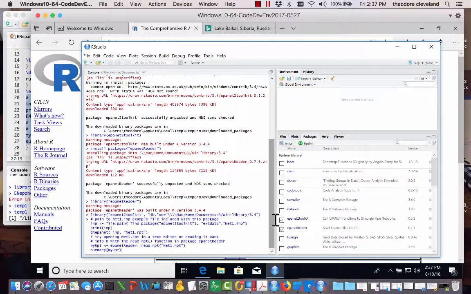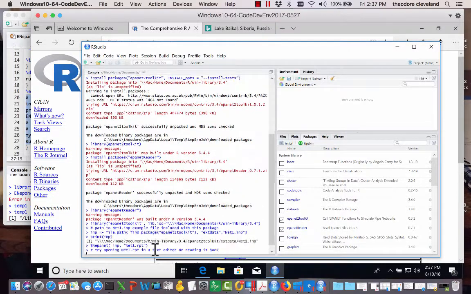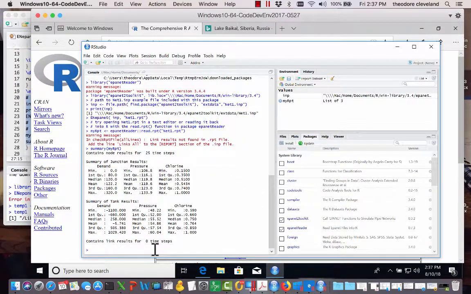So when I go ahead and hit return, what it should do is it should find the file path to the package and generate a fully qualified input path name, run the program, and then report the output. I'm pretty sure it'll report a warning message because I think there's a line missing. And it does give the warning message, but we've now just run epanet directly from R.